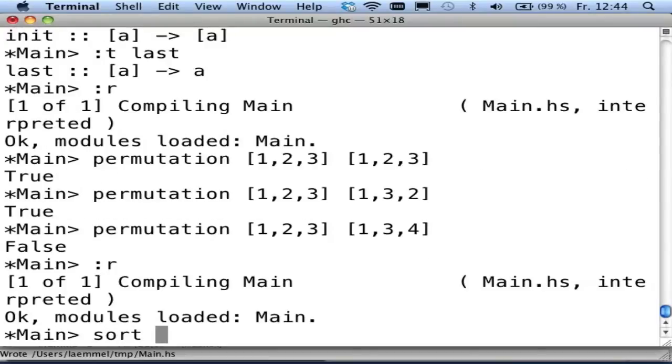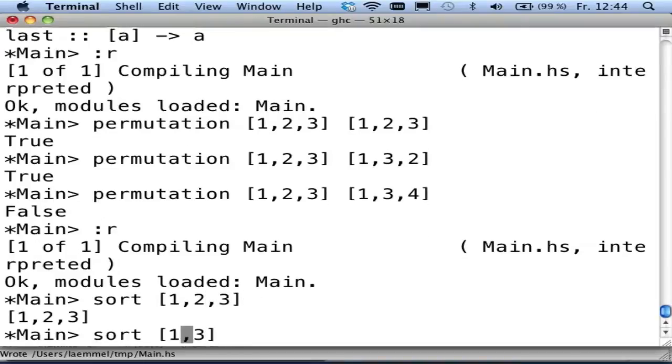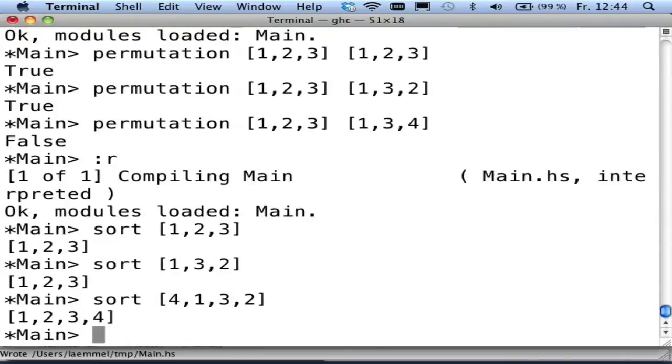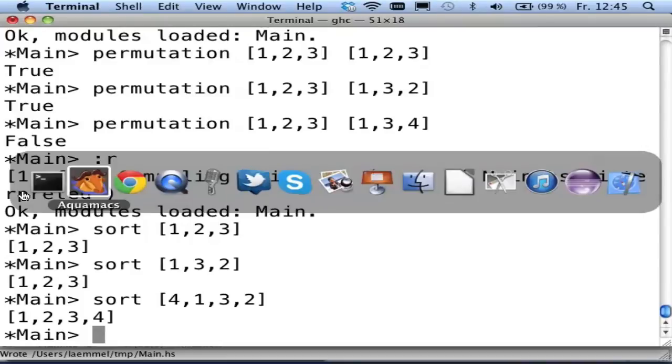So we sort, for example, 1, 2, 3. Seems to work. Okay. So we will look into testing next time. How should we properly test such algorithms? We will do this in the next lecture. Okay, so this is our first sorting algorithm. Pretty simple.